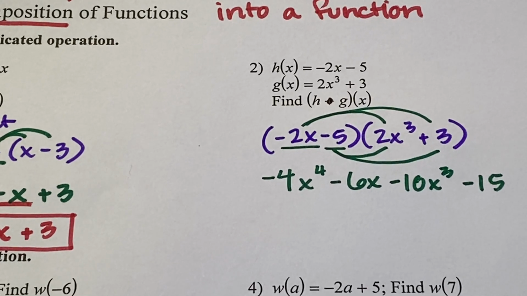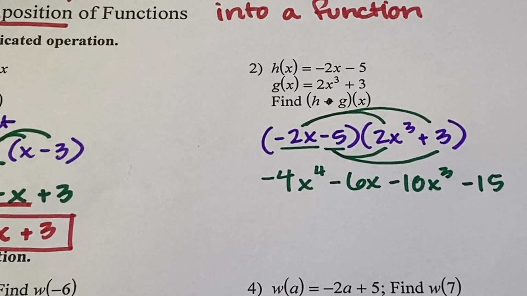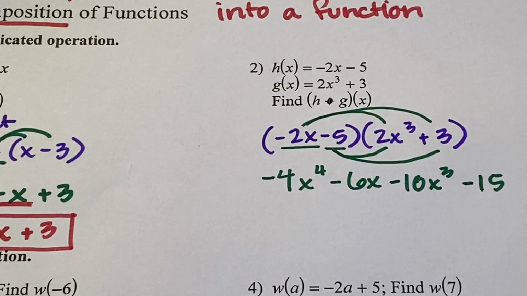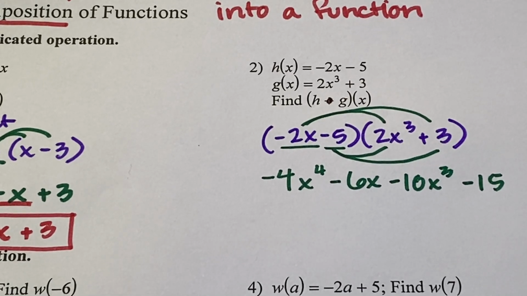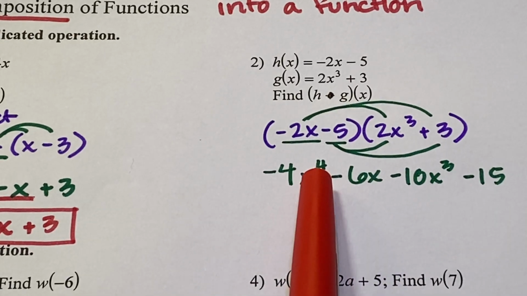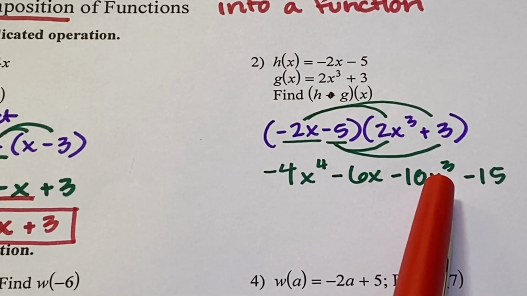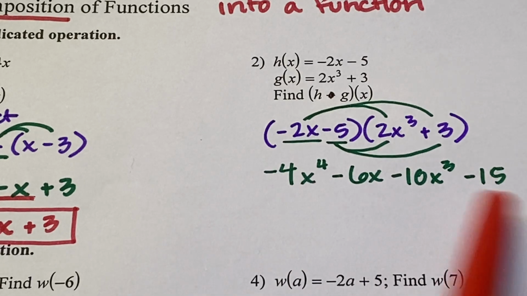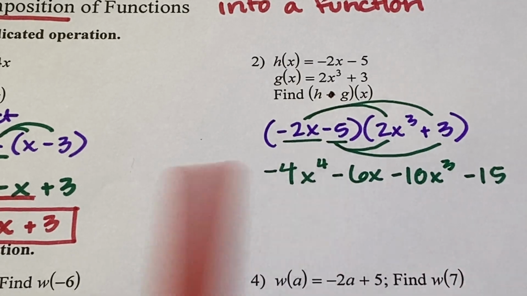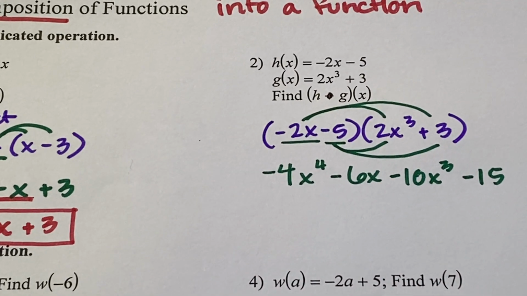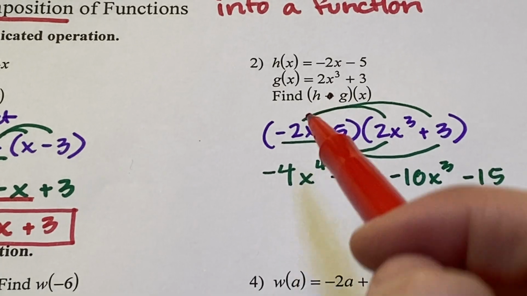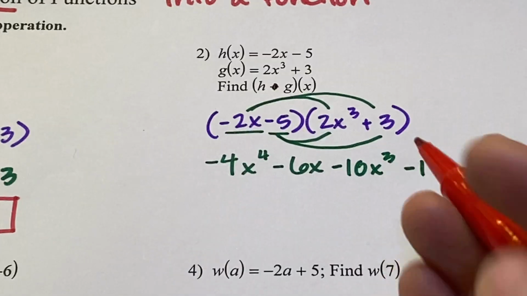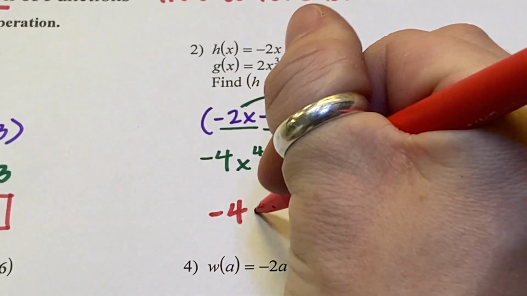Okay, so again, it's just an expression where now we need to see if we can combine like terms. Can we? No, we actually can't, right? I see some x's, but one's to the 4th power, one's to the 1st power, and one's to the 3rd power. Technically this is a right answer. But you guys are upper level math now, so we're going to write it in what they call descending order, meaning start with your highest power and go down. So negative 4x to the 4th is still going to be in front, right?